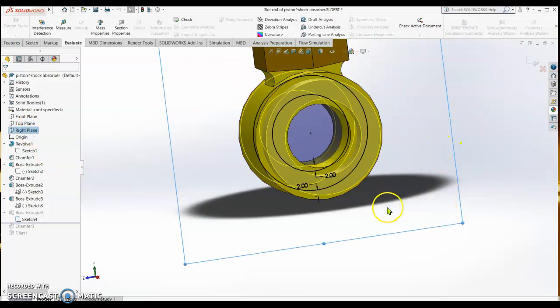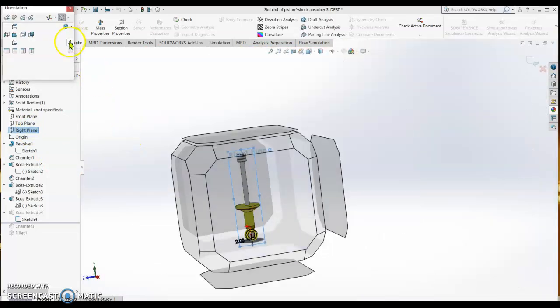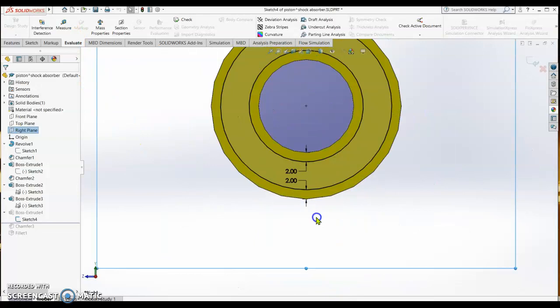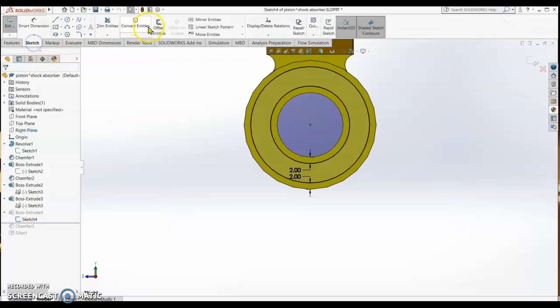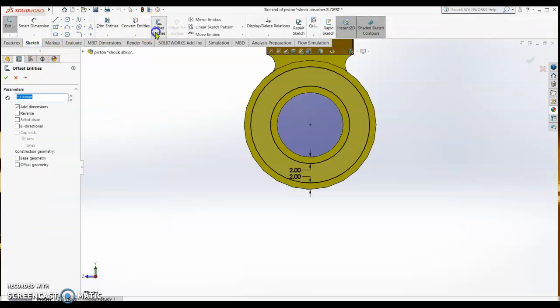And now the sketch is, alright, he offsets the entity on the small circle by a distance of 2 mm, another offset entity. So here he used this offset entity, and then he used this as 2.